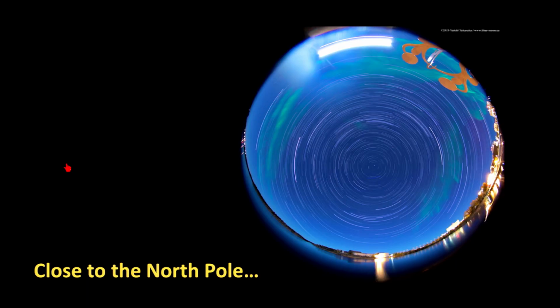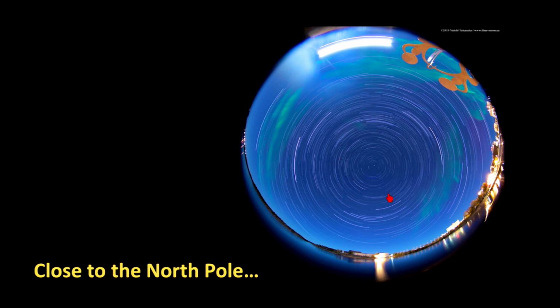Well, let's compare this to the North Pole. If you were very close to the North Pole, you would see something similar. The difference is there is no research station at the North Pole where somebody was able to take a picture. There are some places near the North Pole where research is done. So I don't have an equal picture for the North Pole, but this is a location that's very close to the North Pole.